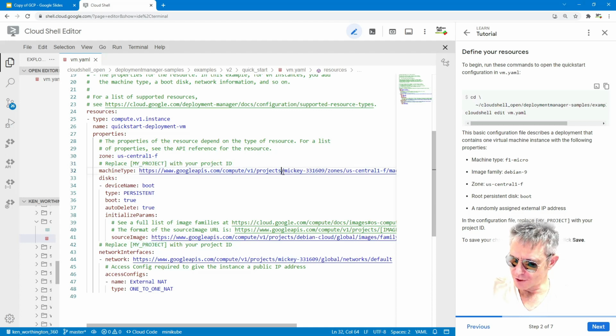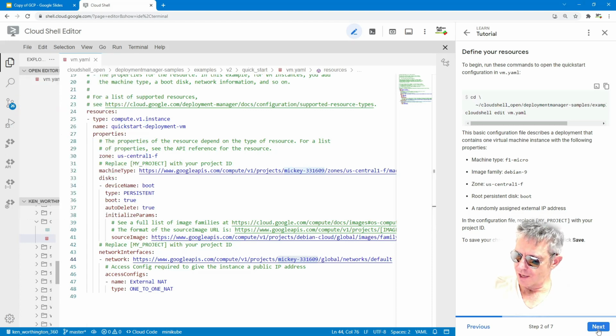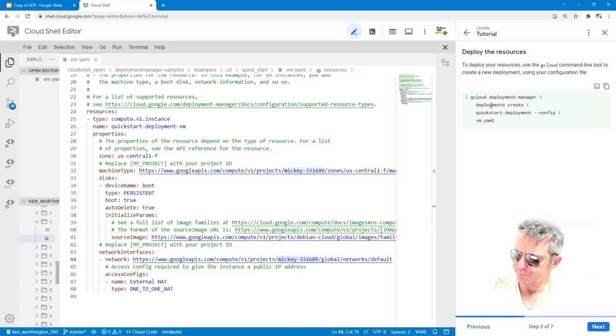when you run it, you'll actually see something like this when you first try this example. And then you just need to paste in your project there, and you need to do it there as well. Okay, and then it tells you to save, but autosave's already turned on anyway, so you shouldn't need to do that. So step 3. What we've done so far is we've downloaded a GitHub repo.